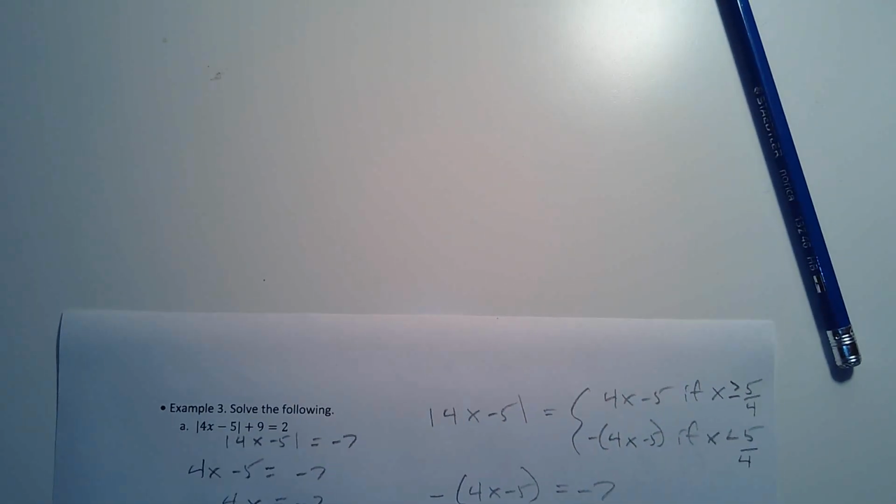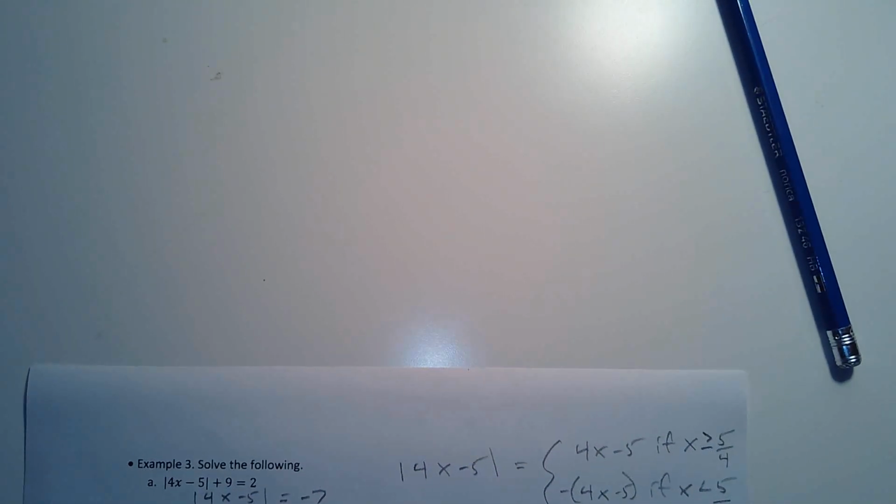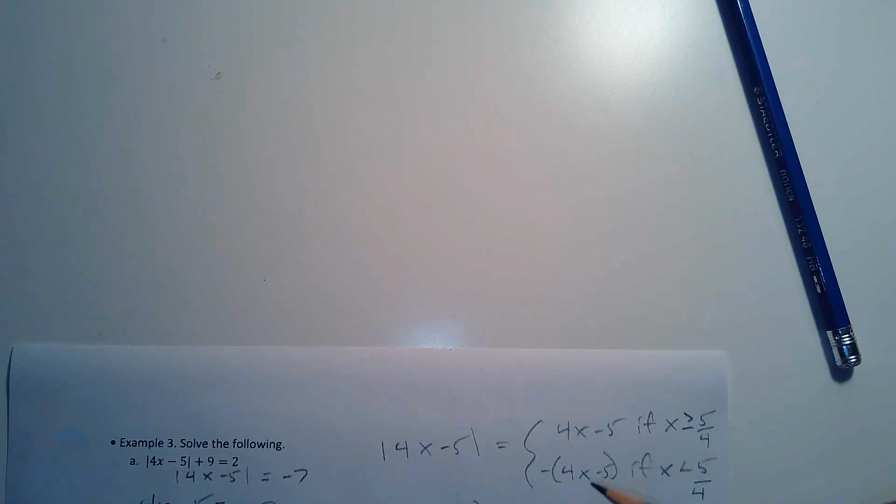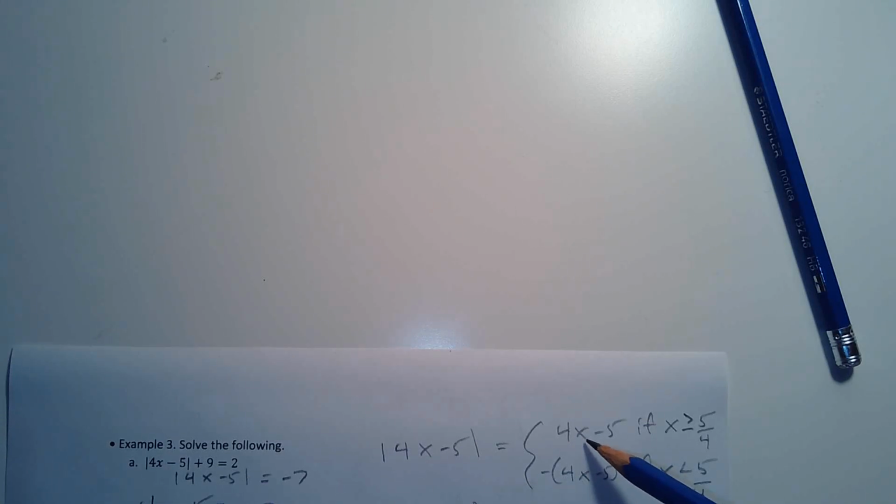Okay, let's look at some more examples. Okay, so this one here. So again, you have to be able to do the piecewise. So this is one of the things I had you look at last class. So again, we only care about the part that's in the absolute value. So 4x minus 5. So there's your as it is, and then this is the negative, the reflection. Okay, and so again, you're looking at this one here. X has to be greater than or equal to 5 over 4.